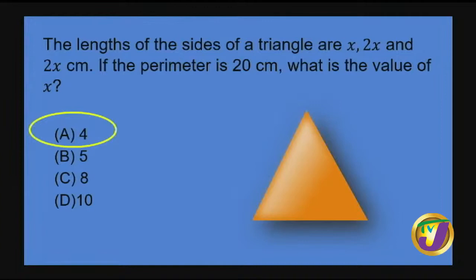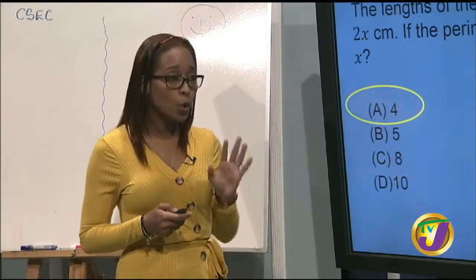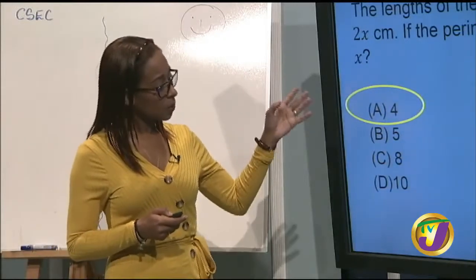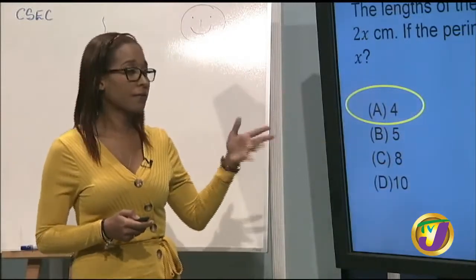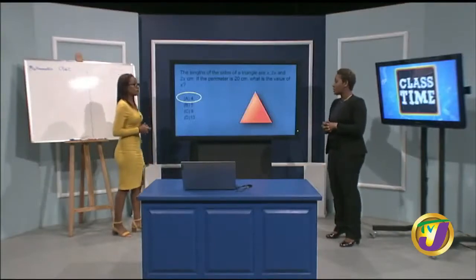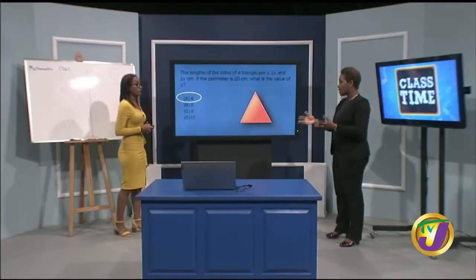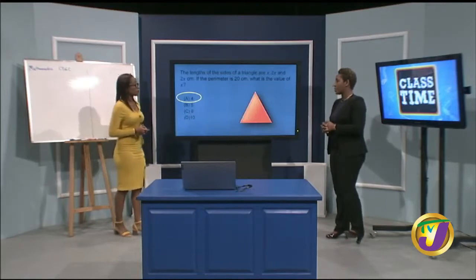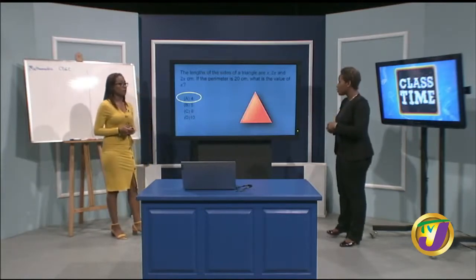So we know going into it, all right, this is what we're looking at. I'm looking for an answer either close to 4 or close to 5. And after a while of doing questions like these and looking at algebraic sentences, eliminating becomes easier. So you see x, 2x, and 2x. You are right there, 5x, equated to 20. You can really and truly do it mentally. Yes, you can. So just pay attention to the details in the question, look at your options, and try to do the question as quickly as possible, doing it with a correct response, though.